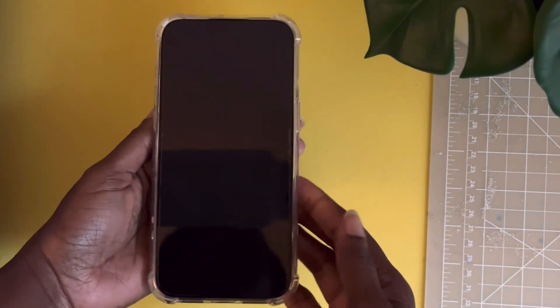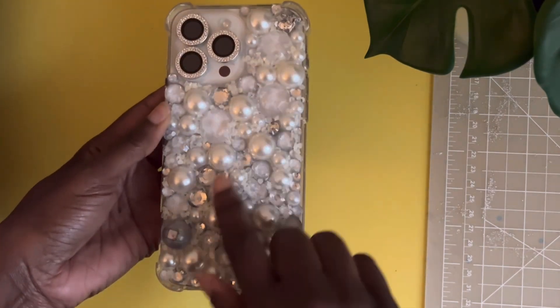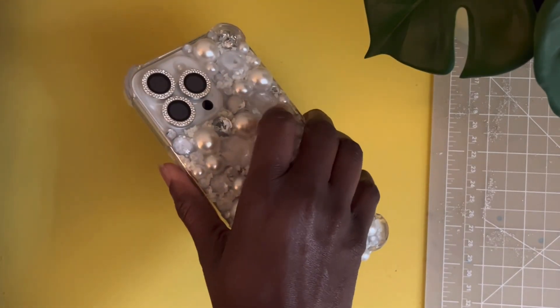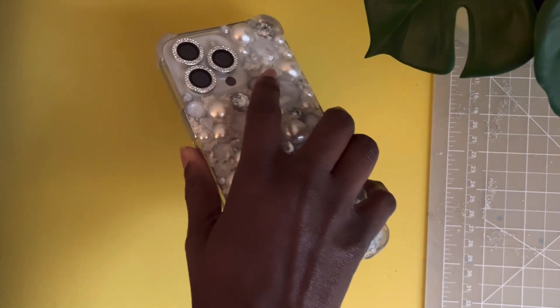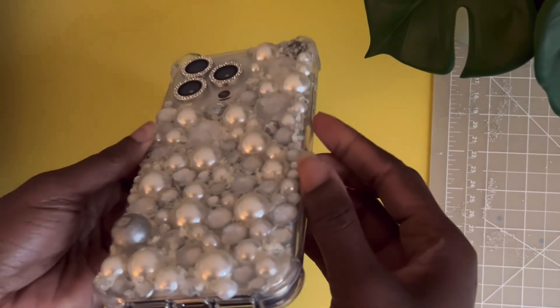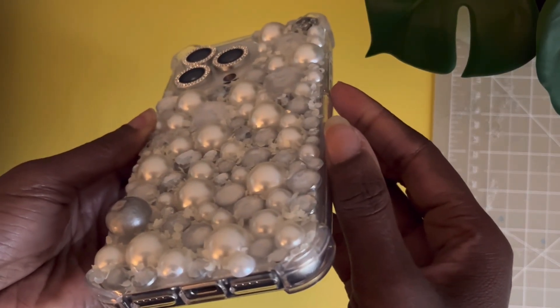This next case I designed on my own. I purchased a clear silicone case from Five Below and added different jewels to it — I bought the jewels at Michael's. It also gives the device grip. As you can see, I have different stones on it. If you're holding the device, you can design it to add stones to the sides as well. On the back, the stones add traction, which can help prevent slipping or dropping the device.